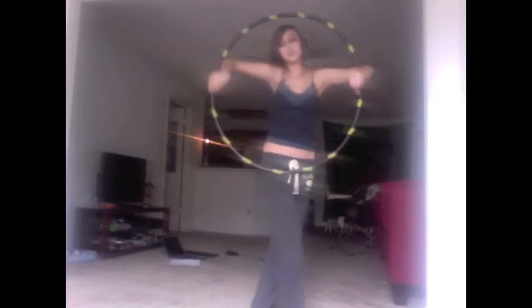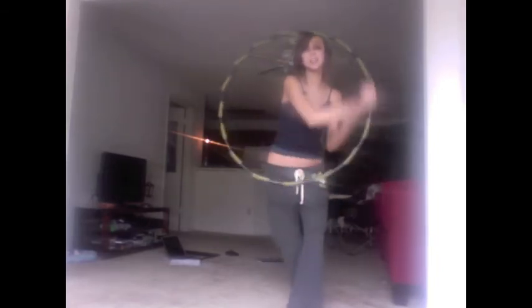Sometimes it helps to look in a mirror. What you can do is maybe even just slightly put your hand where it might be if you were doing a two-handed barrel roll, just to understand where it's going to be. I hold the hoop in the same place it was as if I was doing a regular barrel roll, and you just have to really work on keeping yourself centered in the hoop. Once you get that, you can work on doing one-handed barrel rolls into chest hooping — it's pretty much just using the hand that you're going to push the hoop onto your chest with as the hand you hold onto the hoop with as you barrel roll.